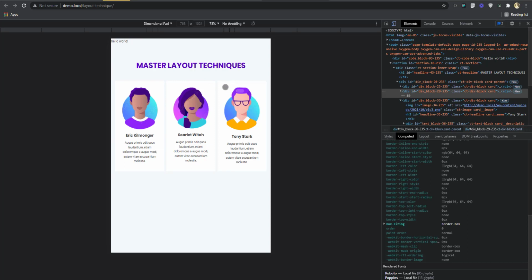So if you're giving this 2 and this is still 0, this is still going to remain where it is because these are in their right order. So you have 0, 0, 2. But when they were 0, 0, 0, they remain the way they are. Even if you give this 1, it's not going to move here, because for it to move here, that means this and this will have to be 2 and 3. And they will not be automatically applied, because by default, they are still 0. So giving these the order of 2 without giving these divs their own order is not going to make this move. This is going to remain where it is. So that's why this is not moving.